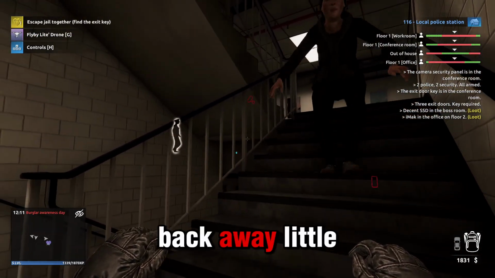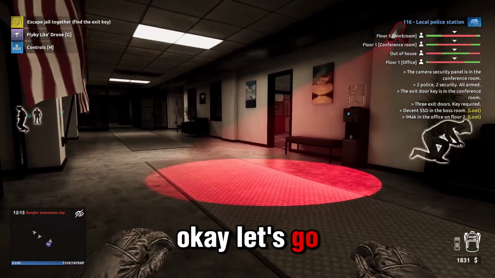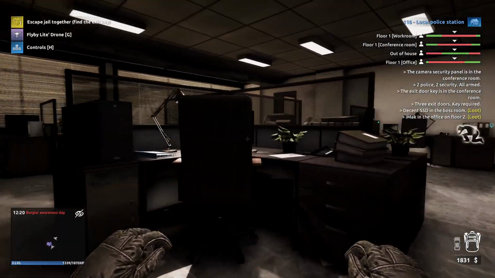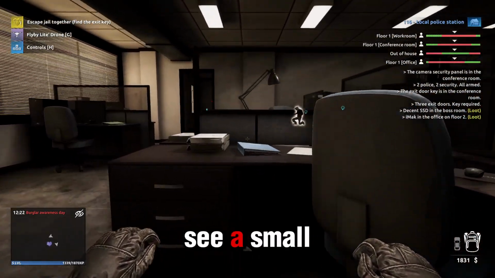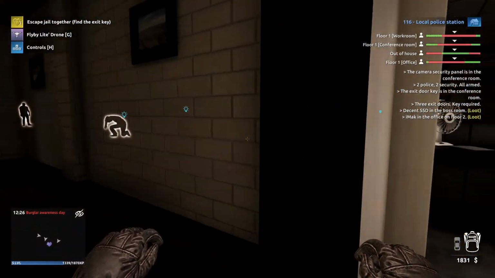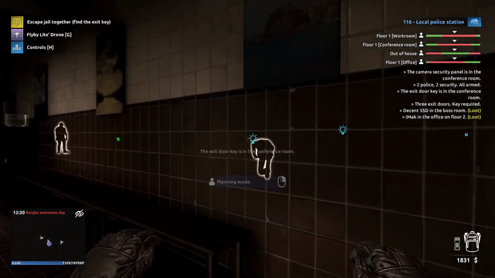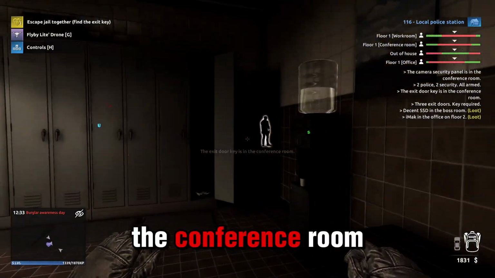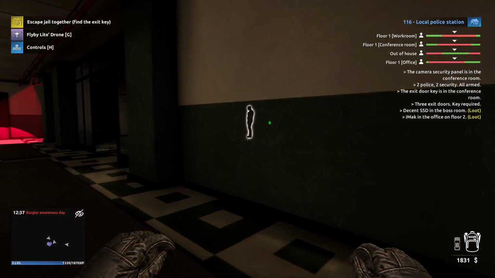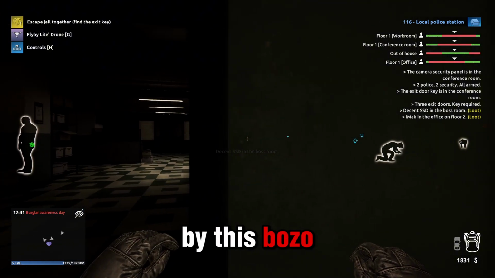Ooh, back away, little thief. Okay, let's go. But pretty much if they just see a small little speck of you, bam, you're caught. That's pretty much what I understood. Exit keys in the conference room, okay. So we need to make it there without getting caught by this bozo.